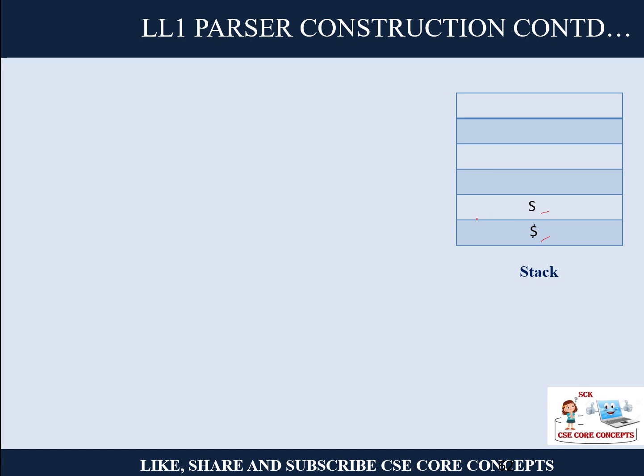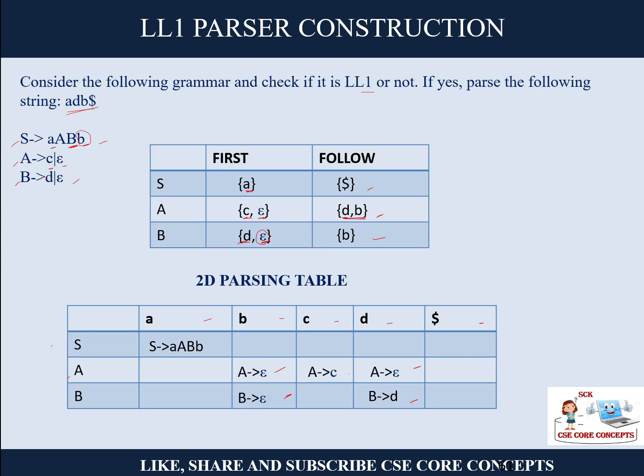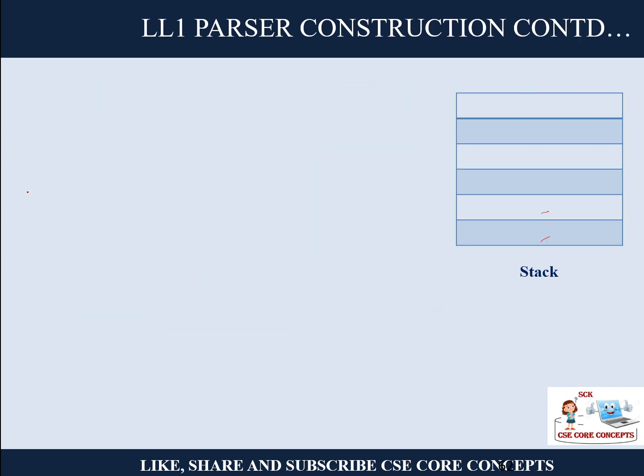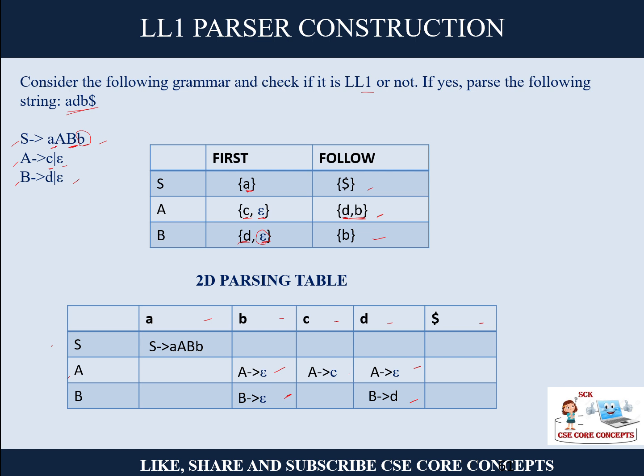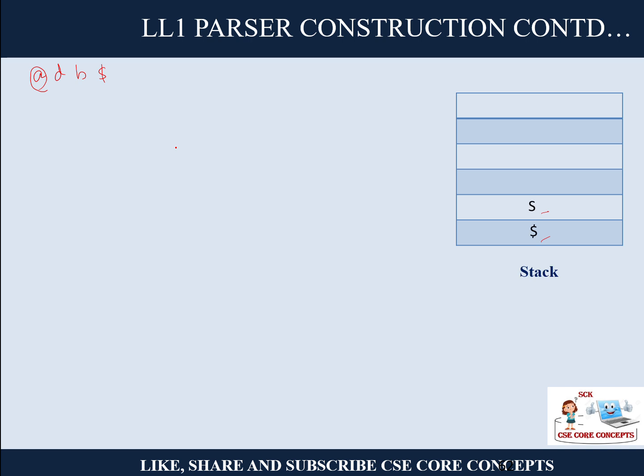Now, what is our string? Let us write down the string here. It is ADB dollar. So A, D, B and a dollar, right? So first we have to derive A. So in our stack we have S, dollar and S. So let us see which rule we are going to write here for A. That is this rule, but we have to write the rule in the reverse order, right? So instead of this, we will write the rule in the reverse order, that is A, B, B.